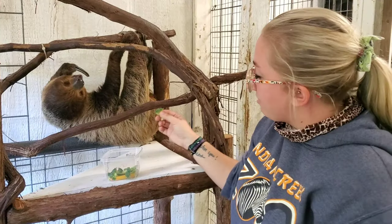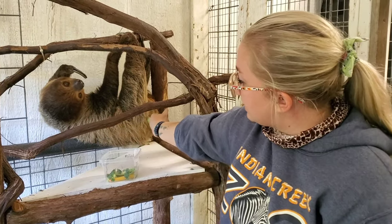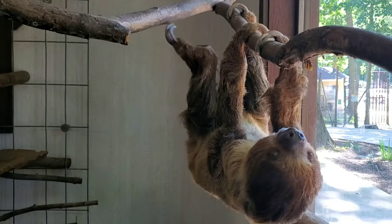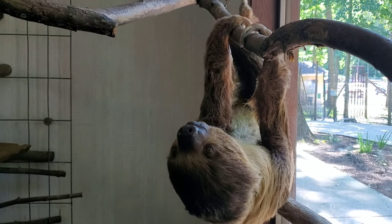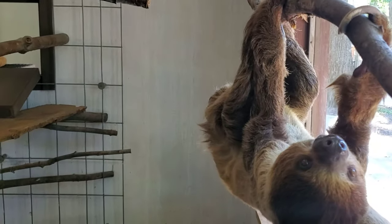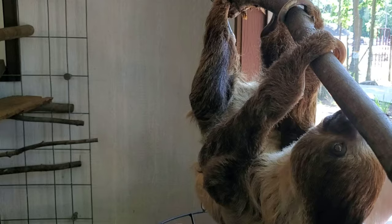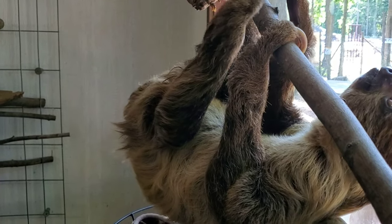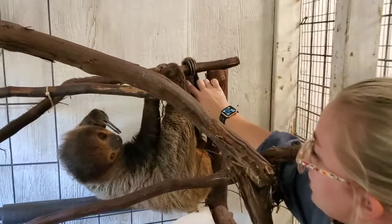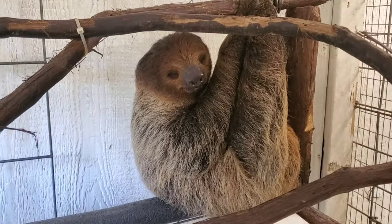The reason I'm being careful when I'm handing him food is because these guys do have some pretty sharp teeth. You're going to notice that Flash is hanging upside down right now — these guys spend about 90% of their lives upside down. His body has adapted so that he can eat upside down; they mash the food up against some ridges on the top of their mouth so they don't choke. They have really big claws to help hook on, and nice big pads that help protect their arms and legs since they spend so much time upside down.